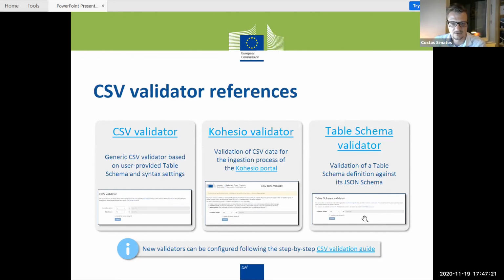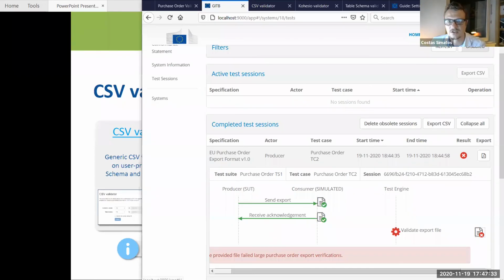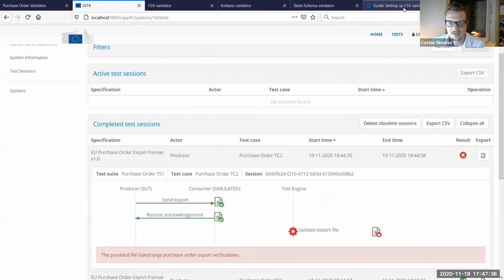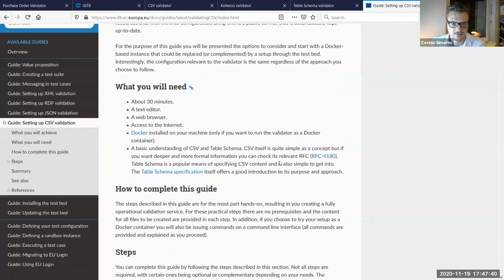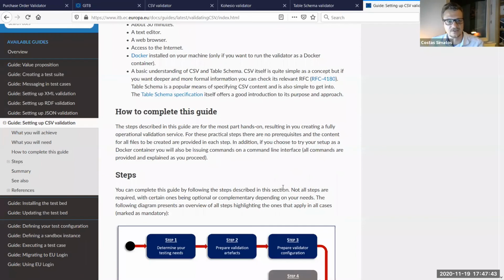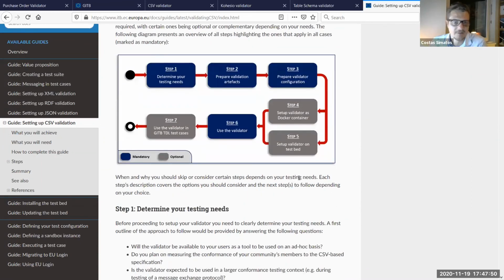Okay, I didn't show you this, but if you want to try it out, the link is here, so you can definitely follow it. Now, the last point here is that we have, of course, a detailed documentation on all of this, and this is the link that's provided here. So please do use this as a reference. And just to give you a sneak peek of what this actually looks like, this is the kind of documentation that you would see. So we have really a step-by-step guide that guides you through the process of defining a validator, in this case for CSV, but of course, feel free to browse the other cases and basically replicate the kind of scenario that I just demoed for you here.